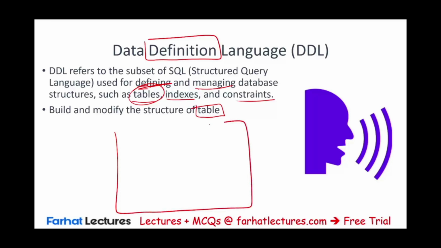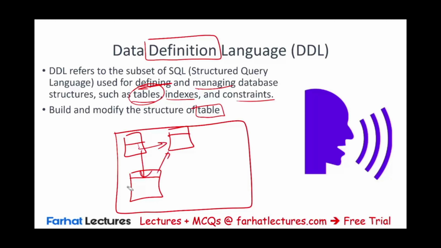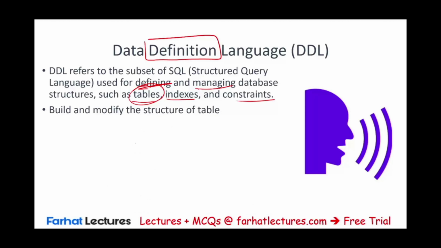A big database could have many different tables: customer table, product table, order table, and so forth. Those tables are connected in one way or another, whether it's one-to-one, one-to-many, many-to-many, and so forth. The assumption here is you know basic concepts about foreign key, primary key, and relational database. But specifically, the commands we're going to be learning under the data definition language are the create command, the alter command, the drop command, the truncate command, and the rename command. In this lecture, I will focus on the create and alter commands.